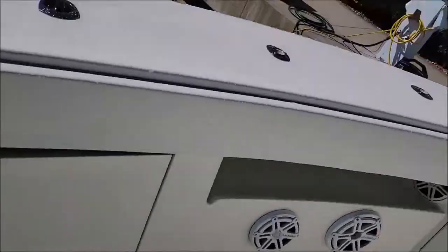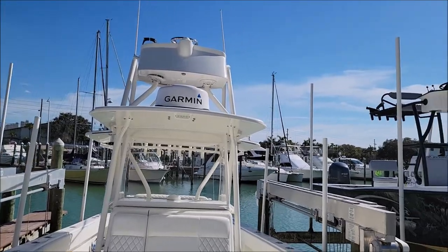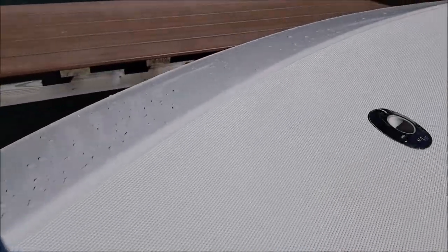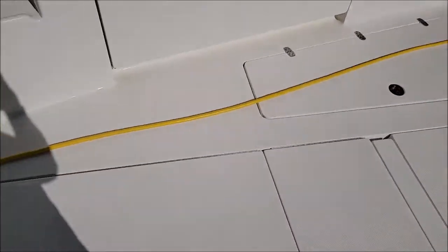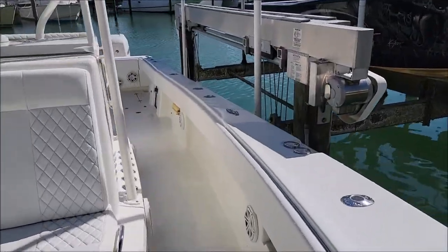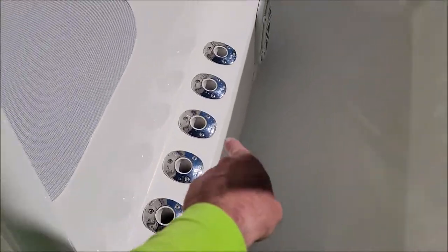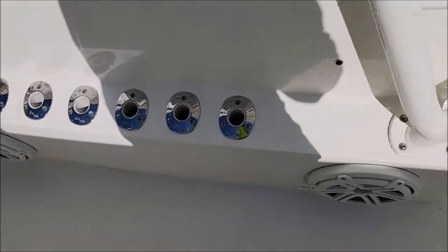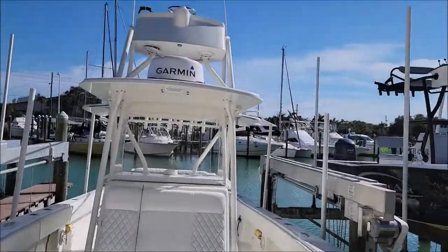Head is all done. Now I'm gonna scrub her down and get off and pack up. This 39-foot CV is done-zo. It's all wet still — I just hosed her down. That gloss is killer. We scrubbed down the deck — we didn't polish it because they're putting sea deck down. We polished all of the jewelry — I call all the stainless the jewelry on the boat. We polished all of it, machine polished it all. Looks awesome. Everything's nice and glossy, everything's nice and clean, everything is freshly juiced.